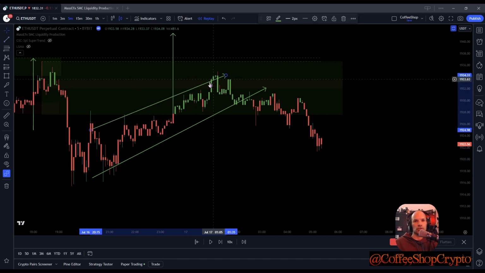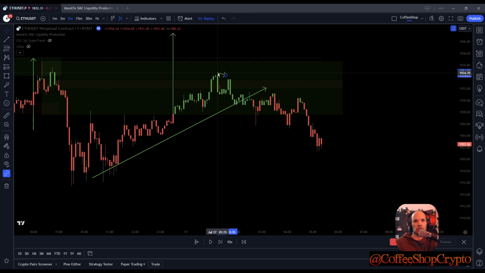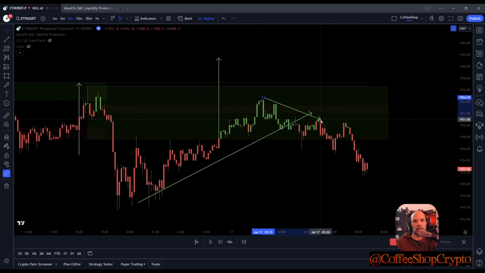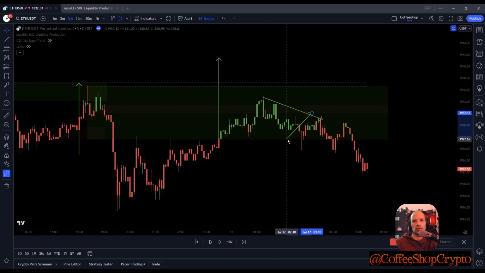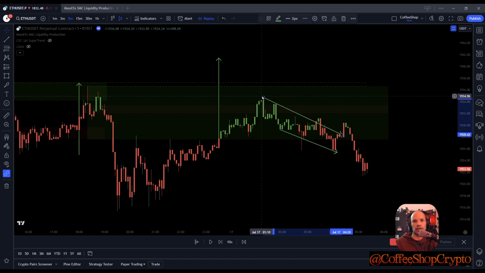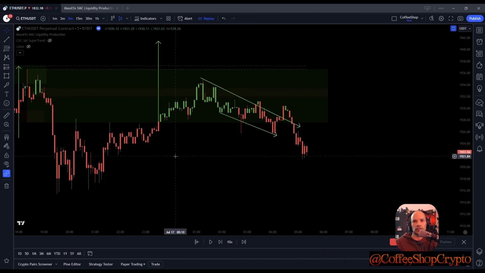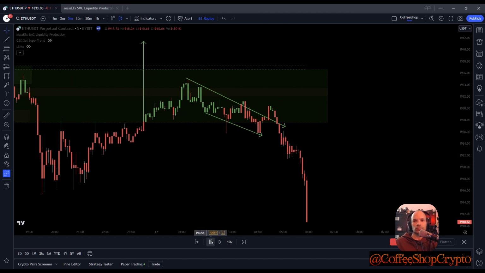But then price started to squeeze on the way back down. So here's your highs, and here's your lows. Here's one, like this. They're slightly angled towards each other. Get a little fake out. You see how they're moving towards each other a little bit. This one's less angled than this one. And this is a nice little fake out right here. All right, so playing on.